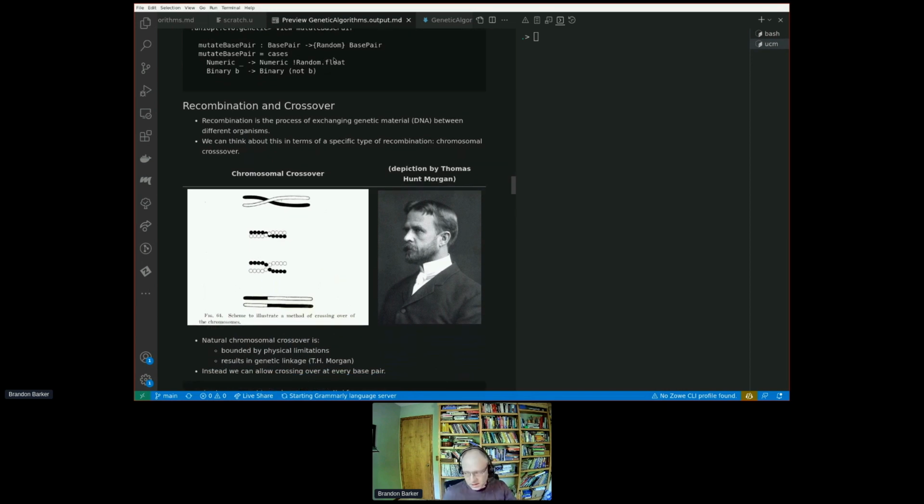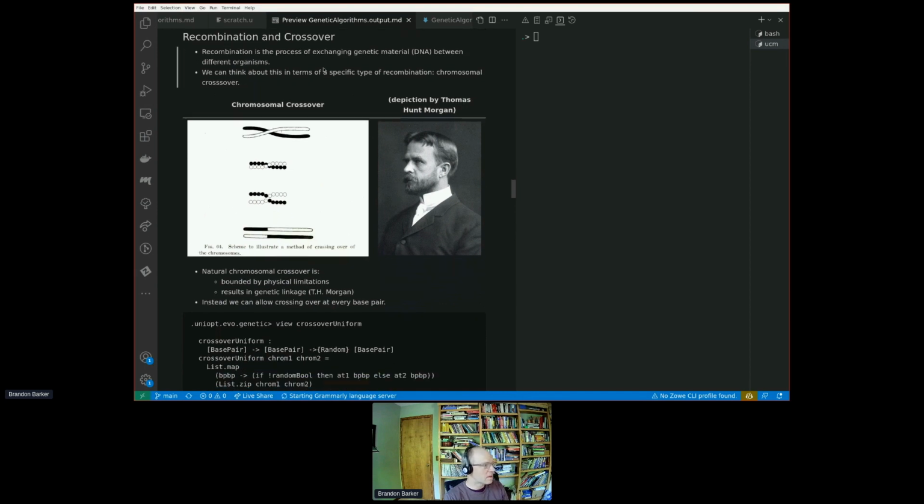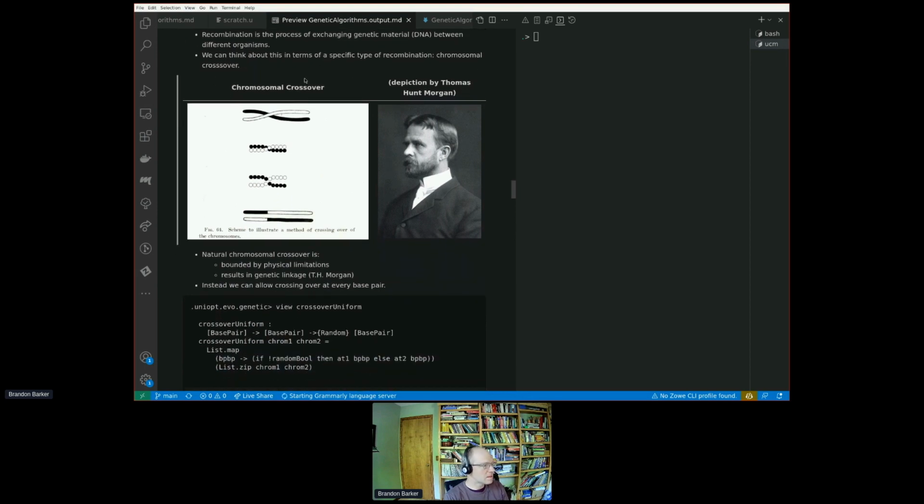Okay, so the other part of changing the DNA that we can talk about is crossover, or more generically, recombination. But crossover, I think, is what most people are familiar with, and it's what we're going to be using today. So here's a depiction of what it looks like in biology. And this image was actually created before DNA had been discovered by Thomas Hunt Morgan.